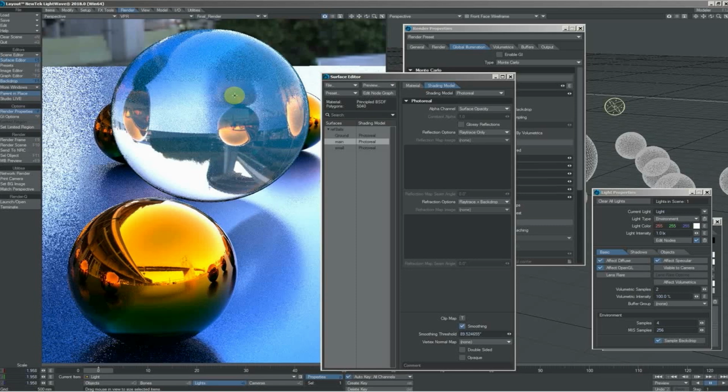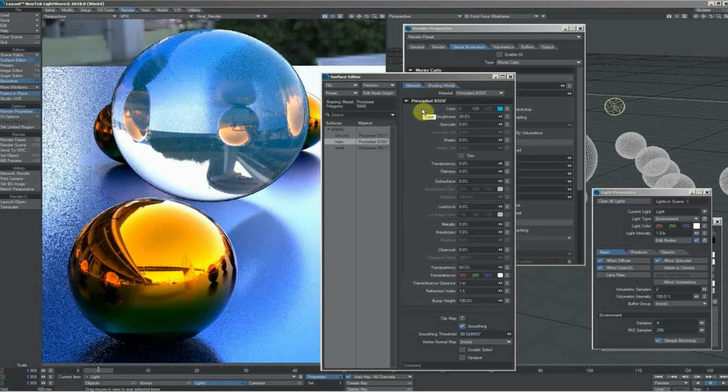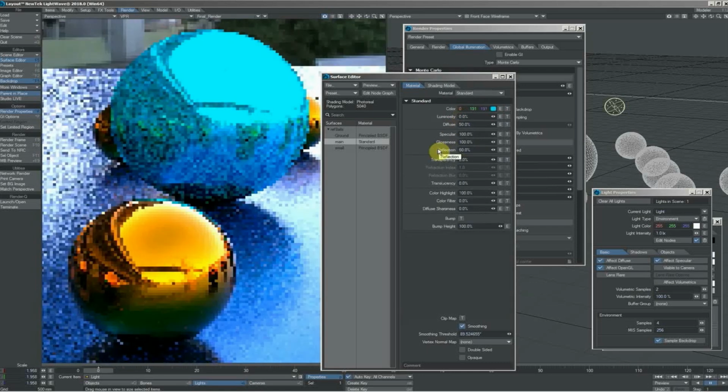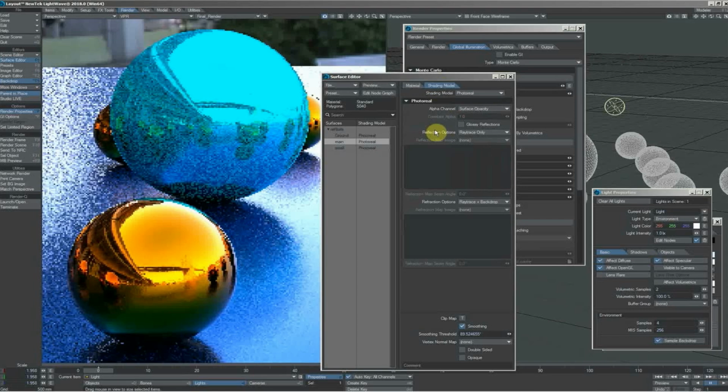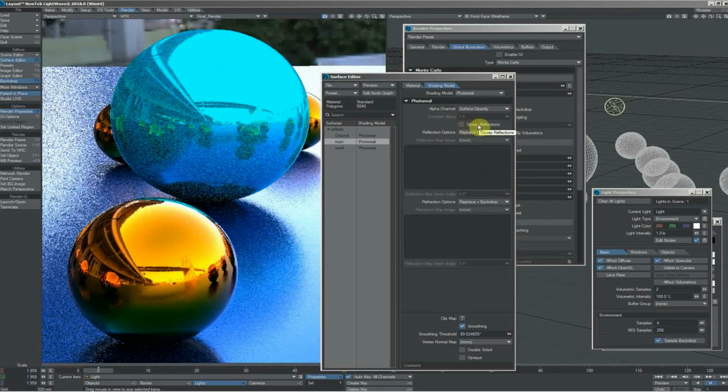Because we've got these different ways of doing it with this thing on and that thing off, and this light and that light type. How do we mix all of these together? Well, here's the first thing about using this Glossy Reflections thing. If you are bringing in previous content from earlier versions of Lightwave, that will generally be using the standard material. Often in that case, you want Glossy Reflections off.